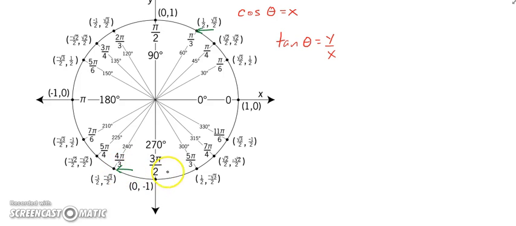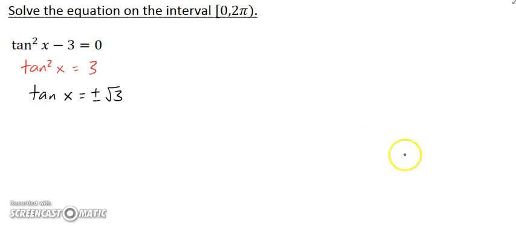But there are a couple angles where I would get a tangent of negative square root of 3, like 5 pi over 3. Negative square root of 3 over 2 divided by a half, well, the 2's would cancel, and I would just be left with negative square root of 3 over 1. And I think 2 pi over 3 actually works here too, because the 2's would cancel, and I would get square root of 3 over negative 1, and of course that's negative square root of 3 as well. So I'm going to list those options as my answers here. There are actually 4 options here.